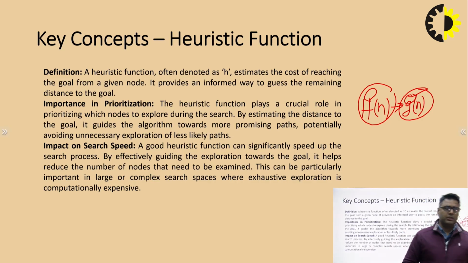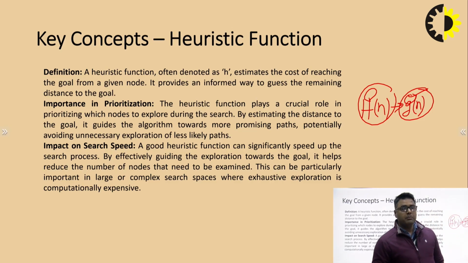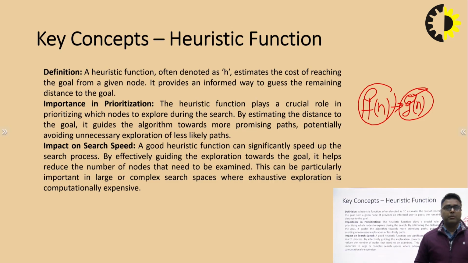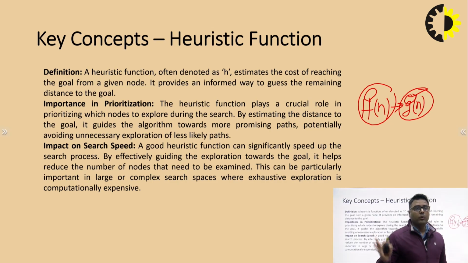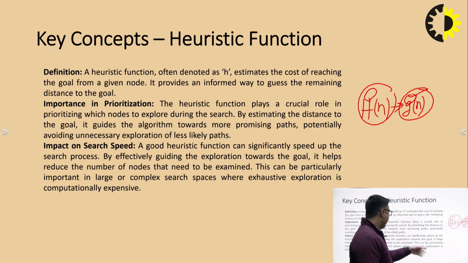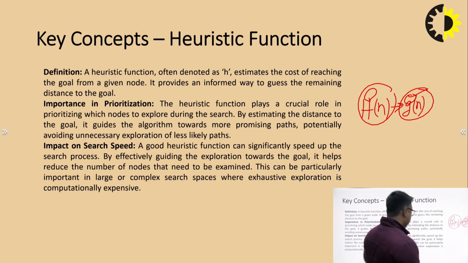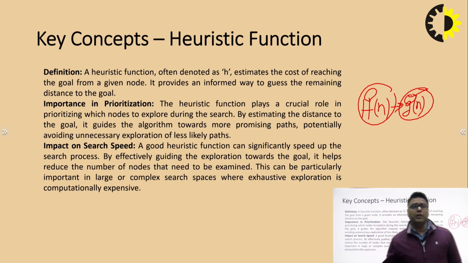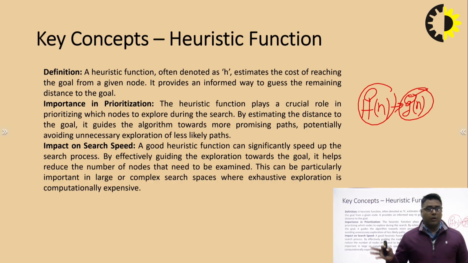Impact on the search speed. A good heuristic search function can significantly speed up the search process by effectively guiding the exploration towards the goal. It helps reduce the number of nodes that need to be examined. This is particularly important in large, complex search spaces where exhaustive exploration is computationally expensive. Every point mentioned here is related to the complexity.